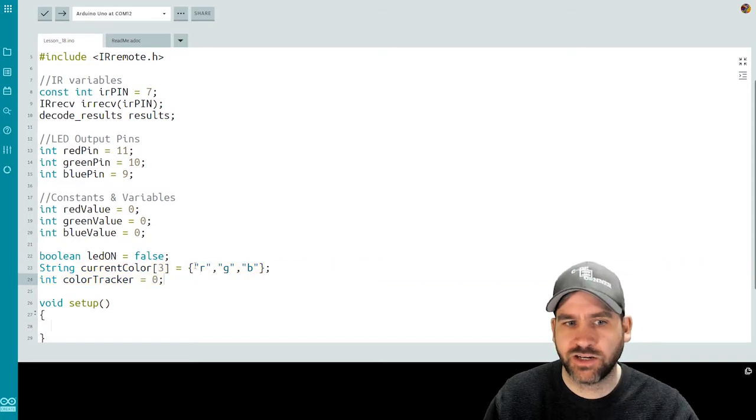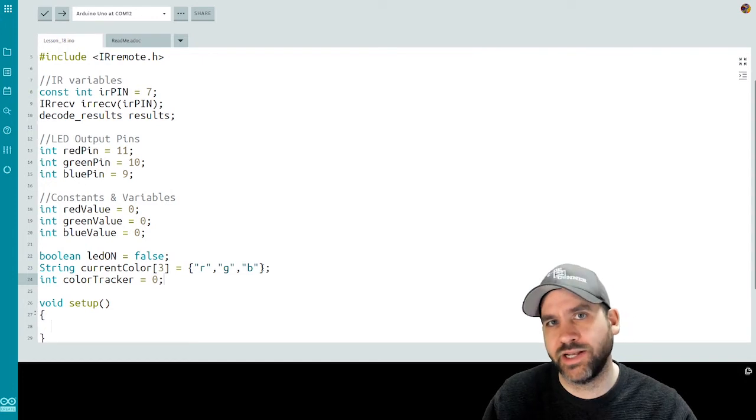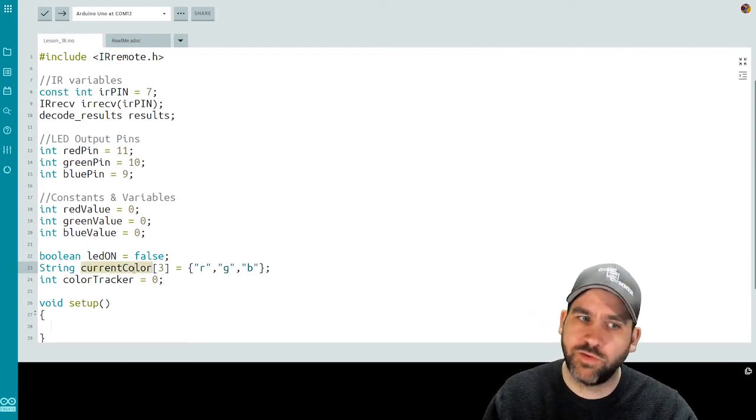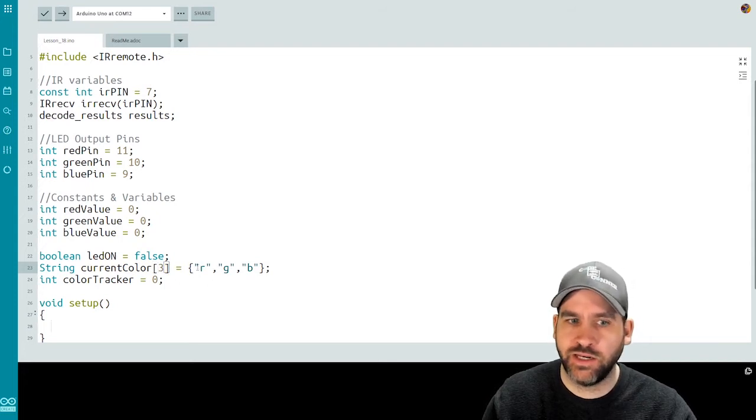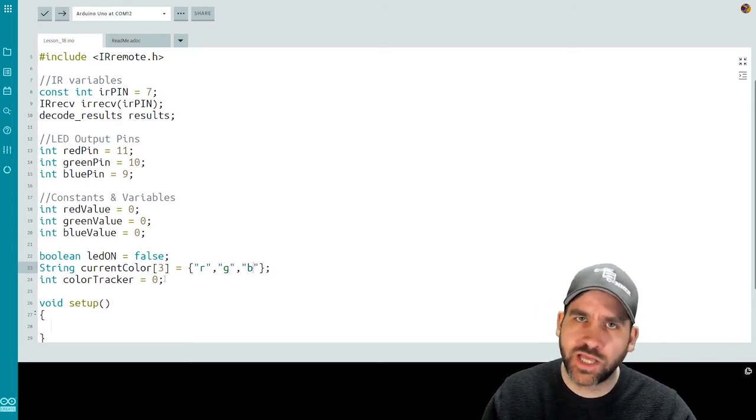Okay, an array is actually a list of 3 different strings, and we can access individual strings in this array using only one variable name, using box brackets, and then using an integer value for index: 0 for R, 1 for G, or 2 for B. currentColor[0] is R, currentColor[1] is G, and currentColor[2] is B. And we'll use that notation to help us decide which color should be displayed on the RGB and to help us cycle through the colors later in our code.